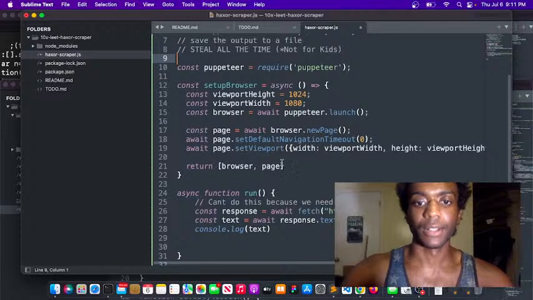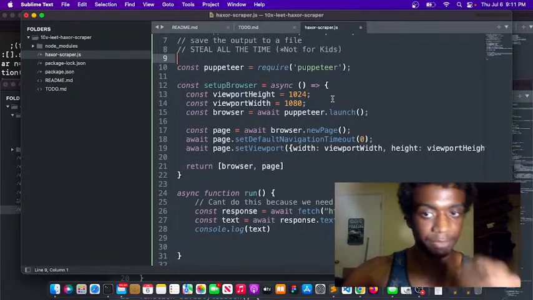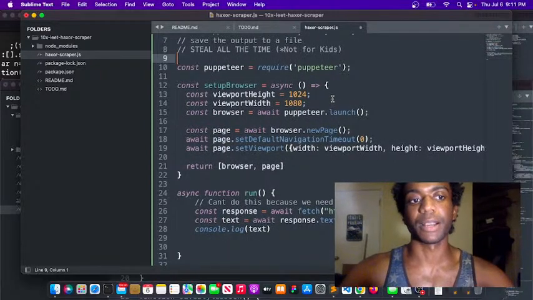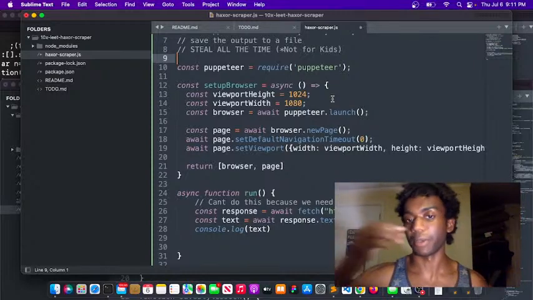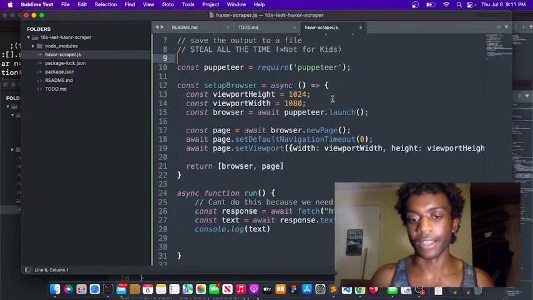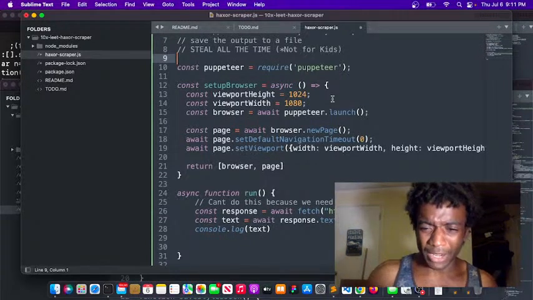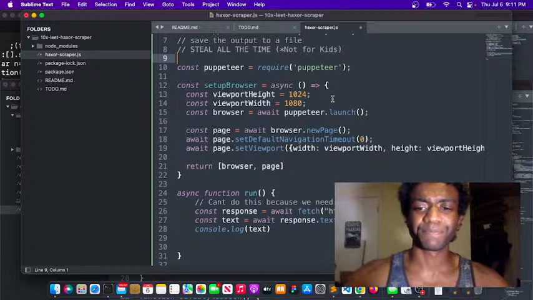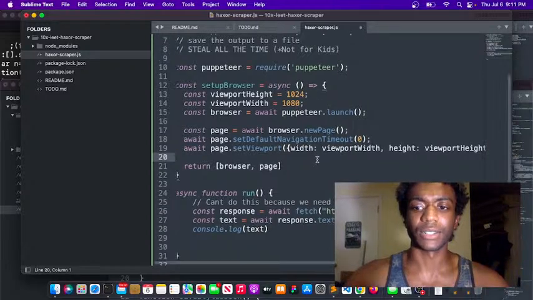Okay, so we don't really need the viewport here. I'm setting the viewport for specific reasons. By the way, this is for a separate project that I can actually live stream how to code. It's so experimental that I'm like why even do it. But anyway, let's get started here.